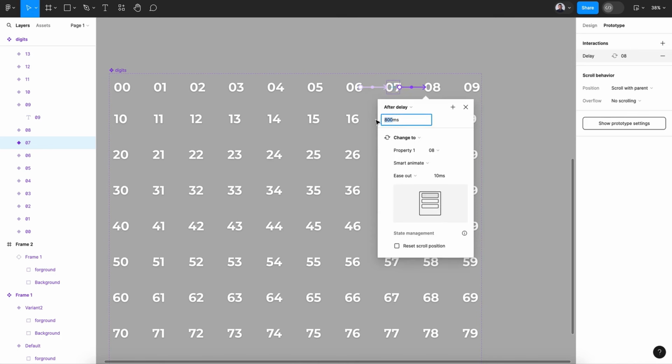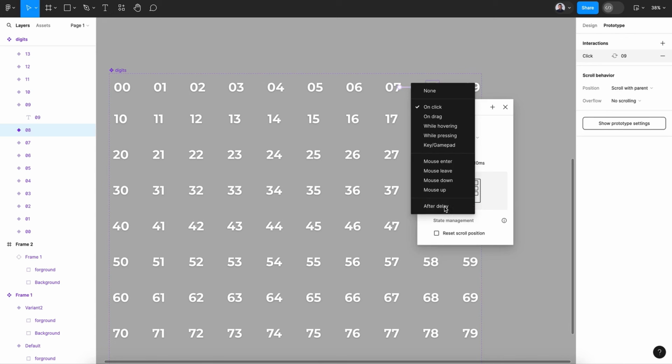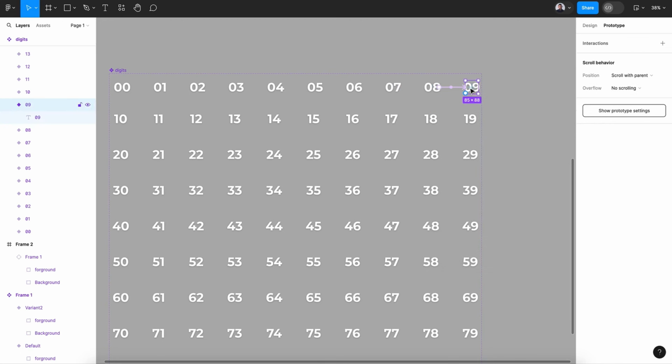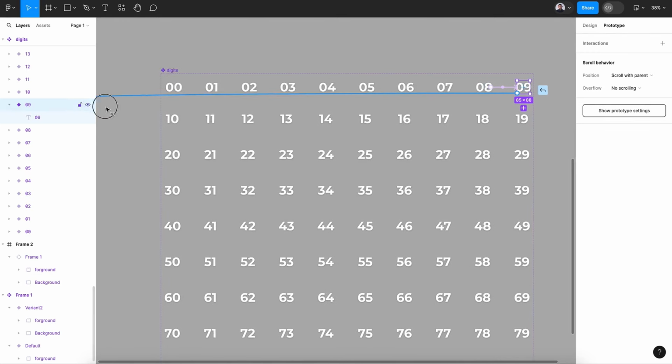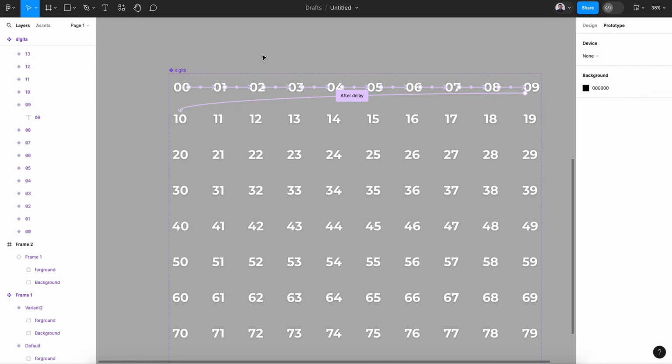All right, so you can remember just after delay, 0 millisecond and 10 millisecond. Smart animate is ease out and 10 millisecond. Connect the 9 with the 10. So always connect with the next number, the previous with the next one, and keep the same configuration.